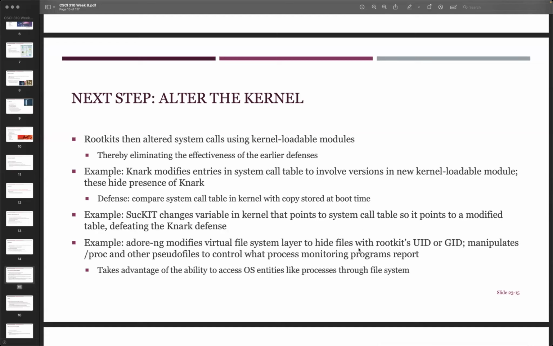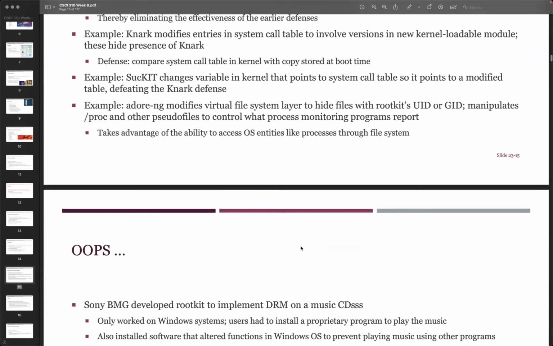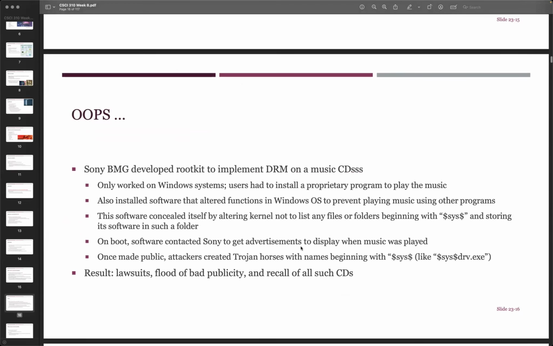They will hide all the files with their rootkits, like by user ID or group ID. And then they will manipulate some process pseudo files to control what the process monitor on your program reports. So when they take the action to alter the kernel and complete all these steps, they kind of become invisible to you.